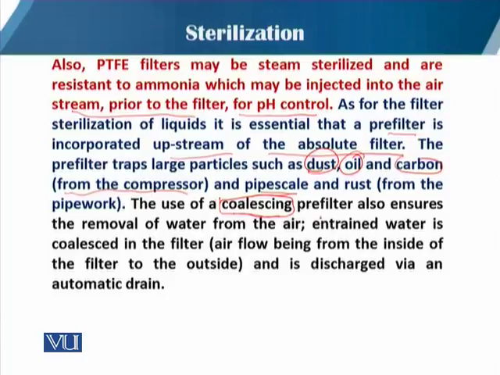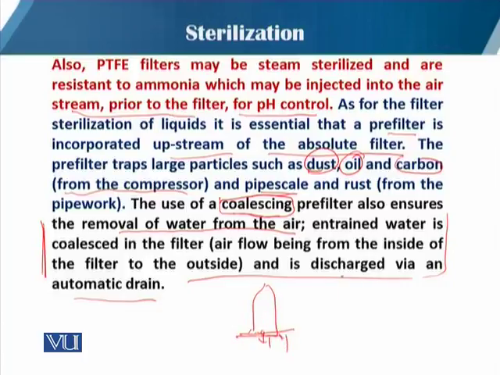So we use coarse pre-filters, and we can design these coarse filters by adjusting different mechanisms. The pre-filters also ensure the removal of water from the air, because sometimes there is large humidity, so entrained water is coalesced in the filter. Airflow is from the inside of the filter to the outside, and the water is discharged via an automatic drain. The water is condensed down and removed by the discharge.